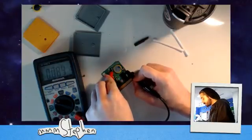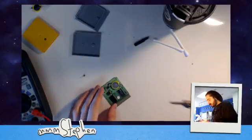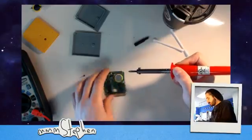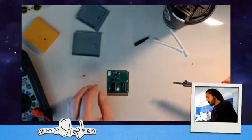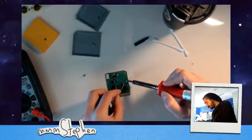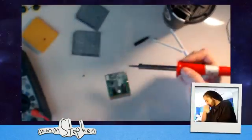Alright, so yeah, this battery is totally dead. They're supposed to read out 3 volts, and this one does not. So, again, we're just going to pop a new one in. And then I can move on to the Game Boy Advance series, which are pretty similar. They just have a different screw to open them with. This one I'm going to cheat a bit. I'm going to add some solder first, just so I have a nice little area to work with. Awesome.